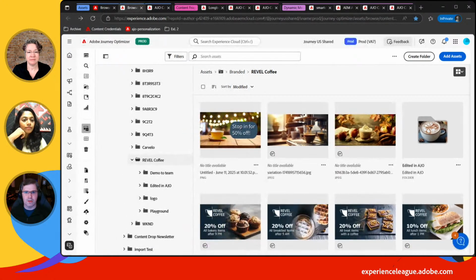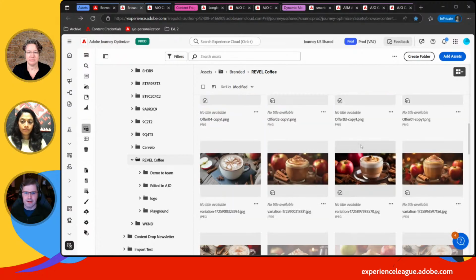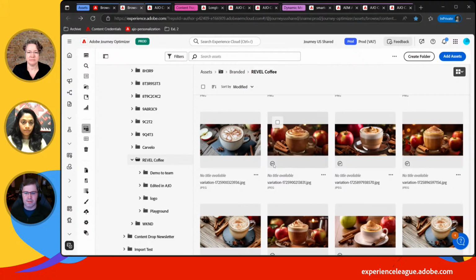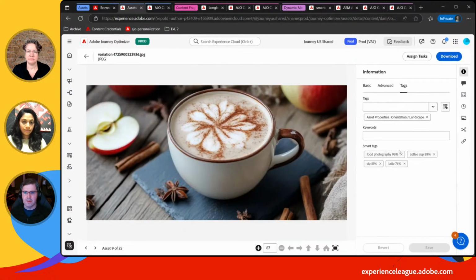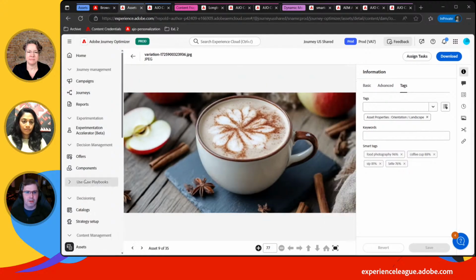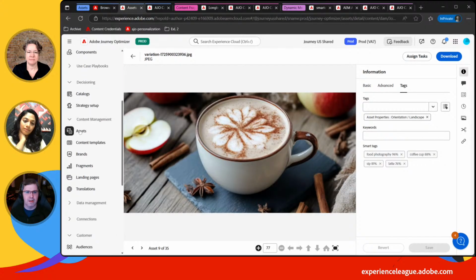And not only does it look the same, you get the same benefit when you click down into some of these assets, right? If I were to come down here and just open up any one of these assets, first of all, you're seeing everything like content credentials to see the creation path for a lot of these assets already available. I could click in and get access to all of the smart tagging that you see the benefit from within AEM assets as well. It's fully integrated. We're actually in Journey Optimizer right here, and I could actually expand out my left-hand rail to look at all of the other elements within Journey Optimizer. But under that Assets tab, it's all immediately available for me to use.